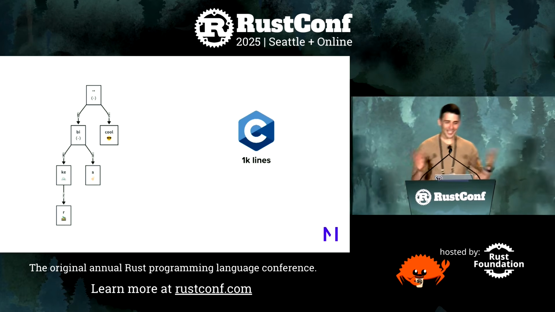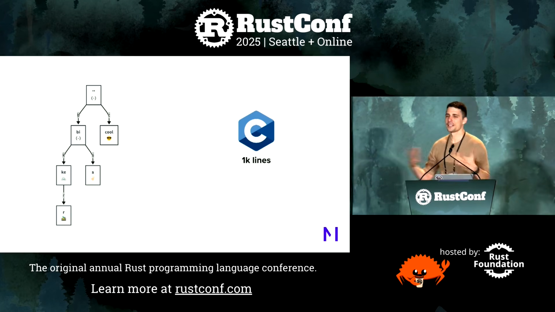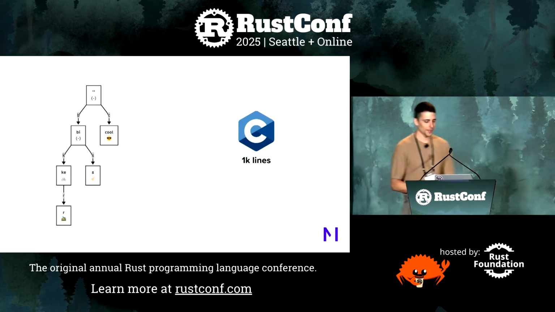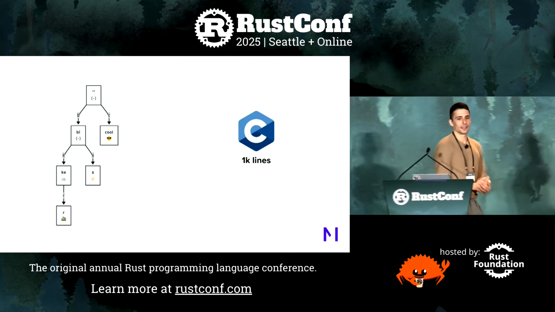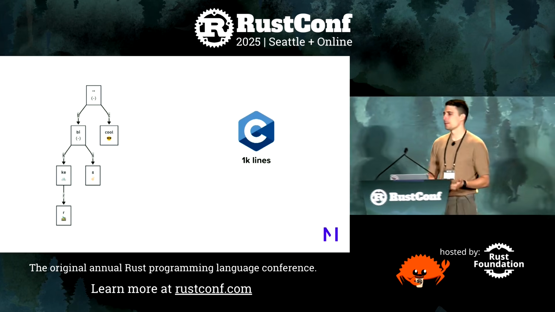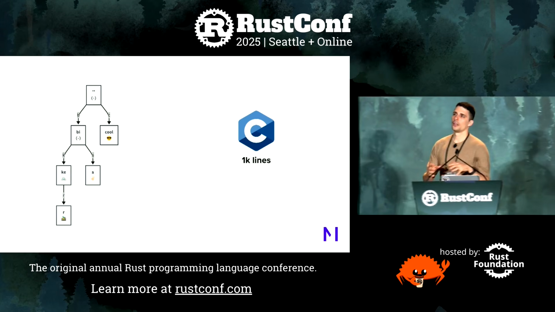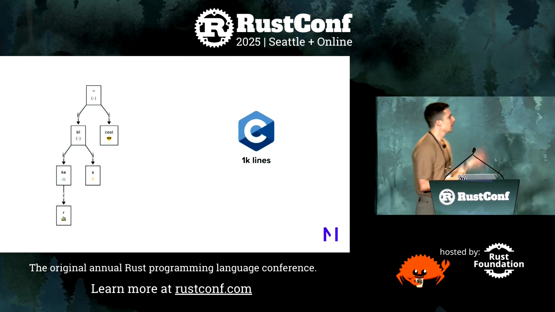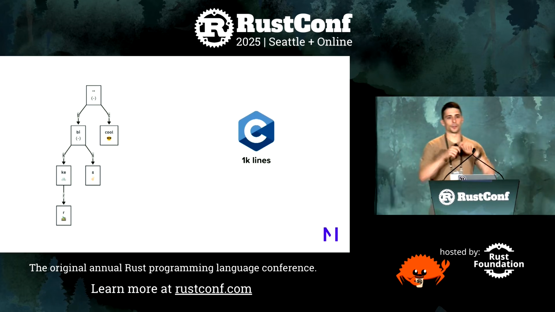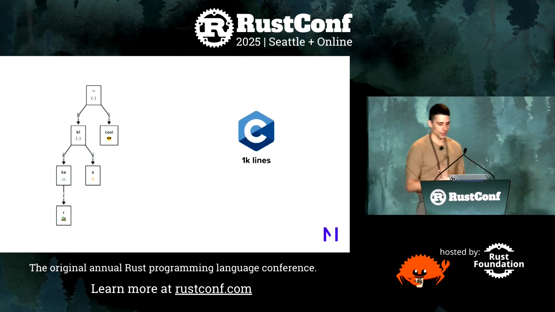Anyway, you need to do it with unsafe Rust. As far as I know, it is impossible to do it in safe Rust. And the TrieMap C module, it's kind of big. It is 1,000 lines of C code. That's because the TrieMap does support a variety of specialized iterators to do traversals in certain ways. Plus, it is heavily optimized when you need to do splits and merges and a bunch of other operations.